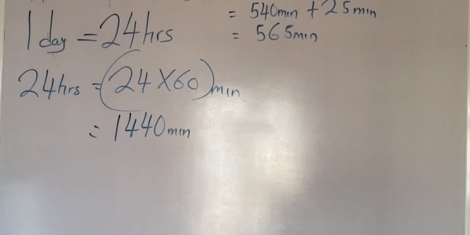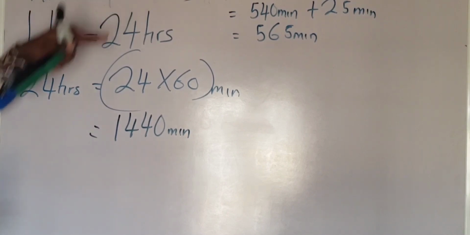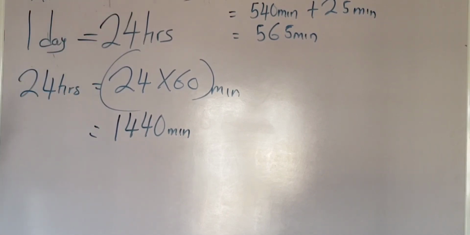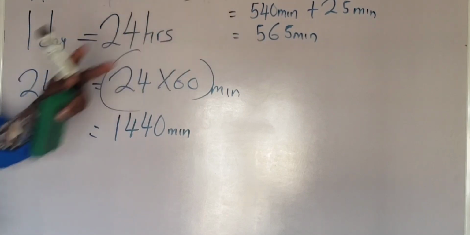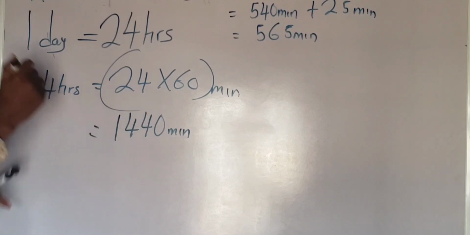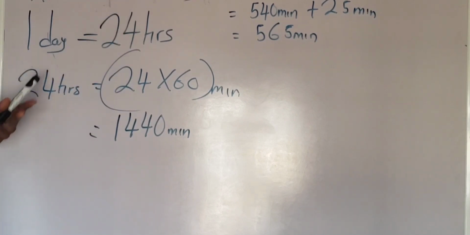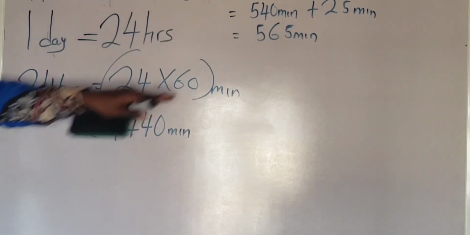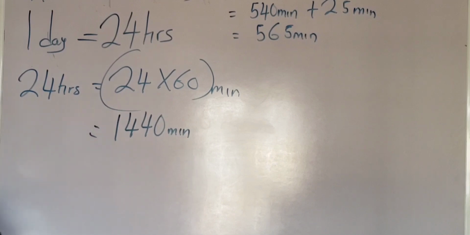Don't forget, in our previous class we learned how to express a quantity as a percentage of another quantity. To express 9 hours 25 minutes as a percentage of 24 hours, we only express quantities that have the same unit. That is the reason why we changed both hours to minutes. You can see we have 565 minutes and 1,440 minutes, so both quantities can be expressed as a percentage of each other. From the question, we are asked to express this as a percentage of this. So this will be the numerator and this will be the denominator, multiplied by 100%.